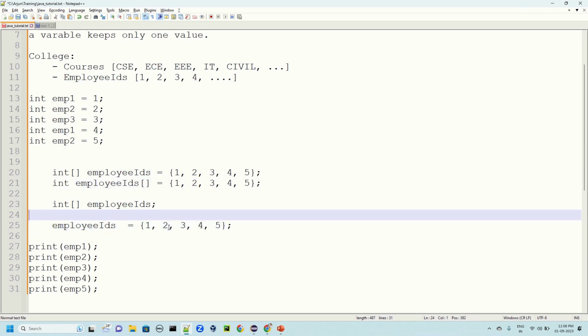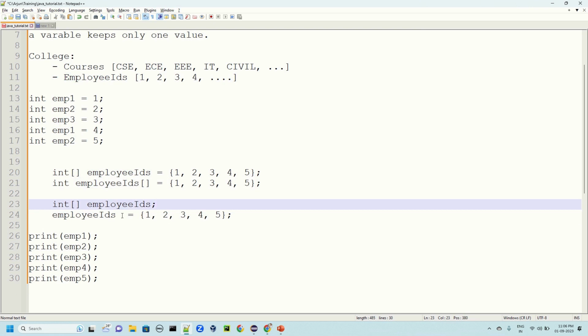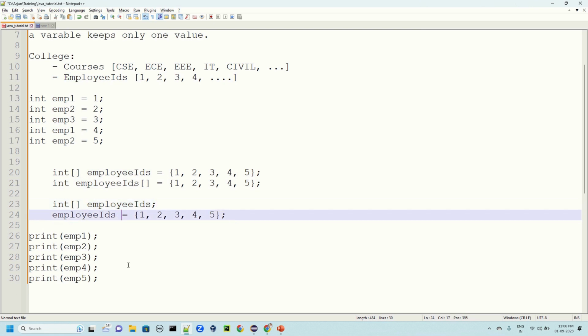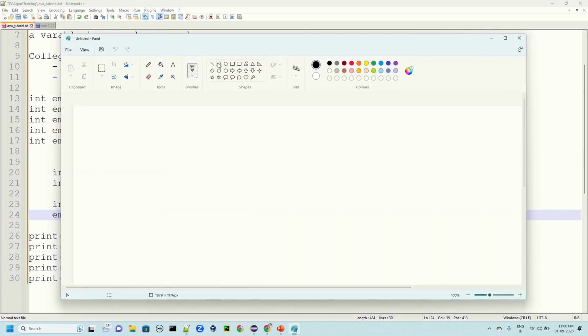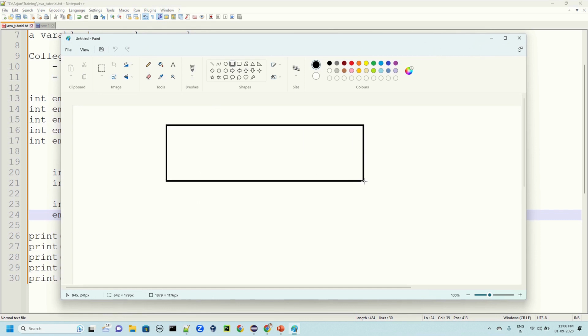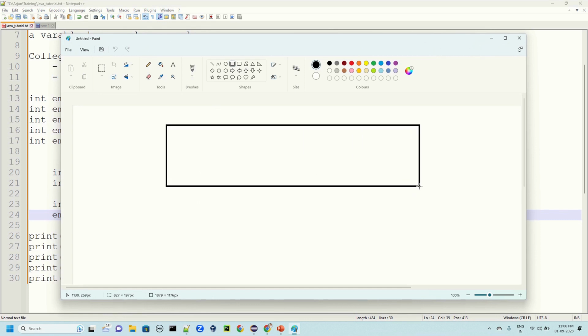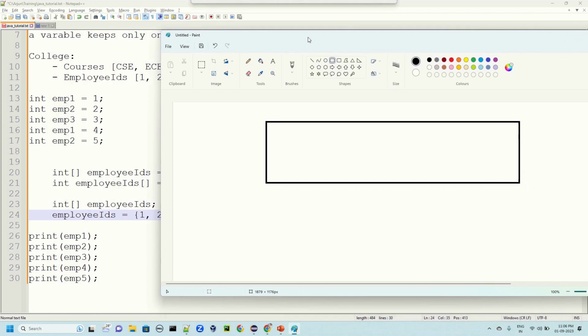Let's try. I will explain how these values are represented in memory, because we know a computer has memory, like RAM, or hard disk like ROM and RAM. Mainly the program code, when it is executing, is kept in the RAM.